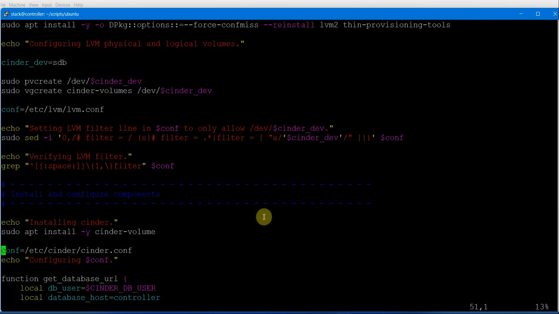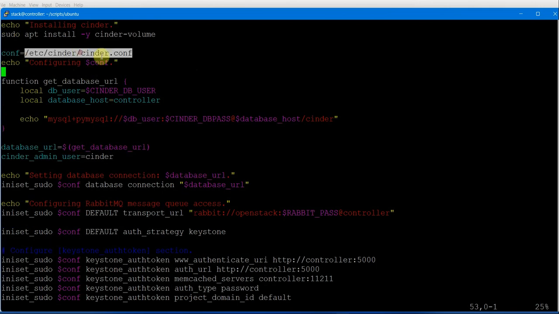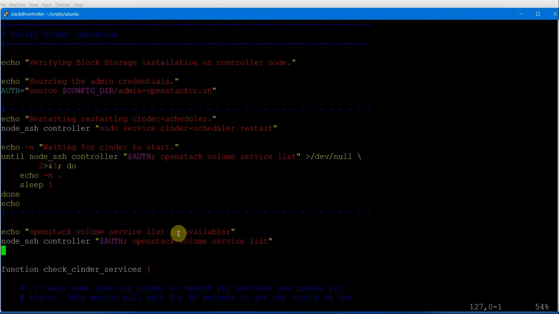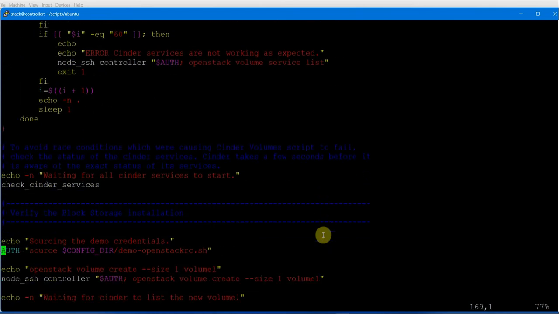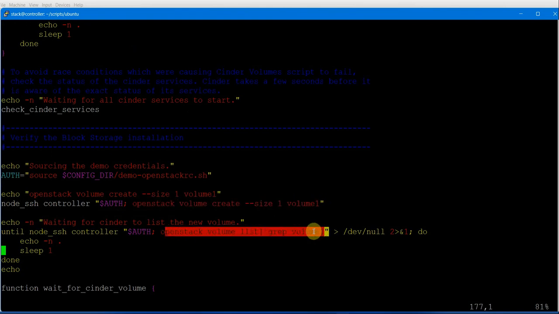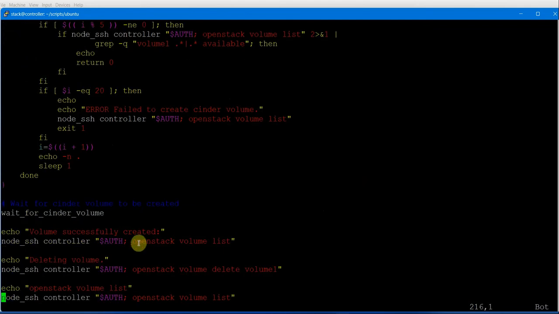It verifies the same settings and installs Cinder volume, and then makes the necessary changes to the appropriate configuration file, again etc cinder.conf. After making the changes, it restarts and verifies. It will also create a volume, list the volume, and then destroy the volume. So it will create a volume here, and after the volume is created, it will terminate it. This is creating the volume. A 1 GB volume will be created. It will verify once it is ready, and then terminate the volume. Just verify the volume service. So it will display the volume, delete the volume, and verify that it is gone.